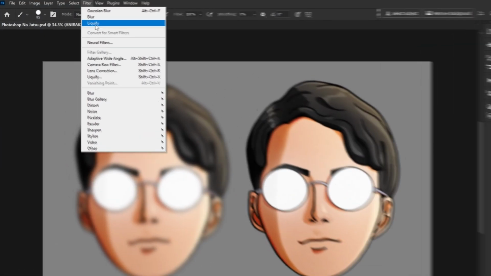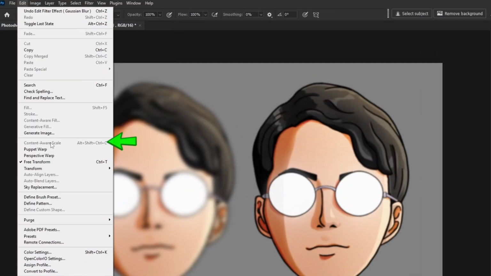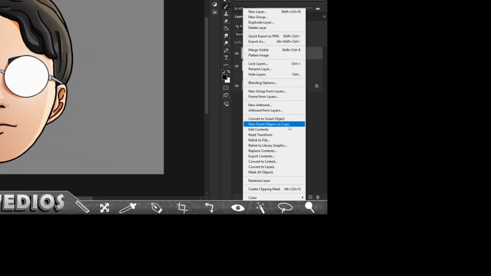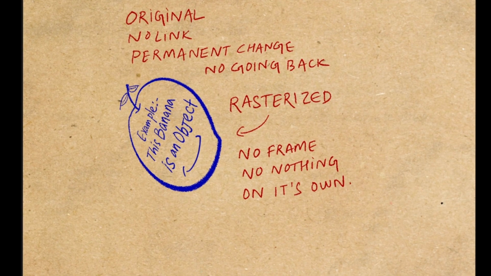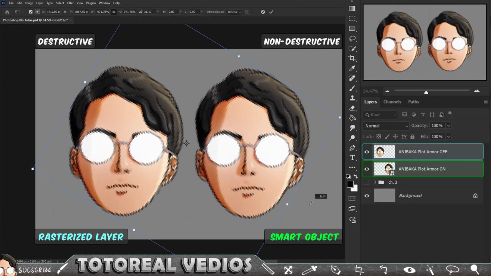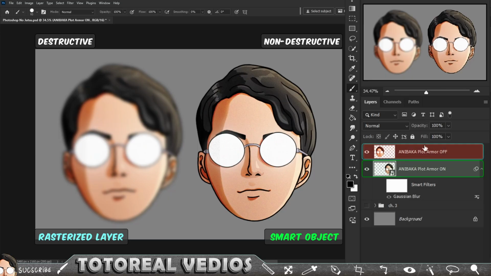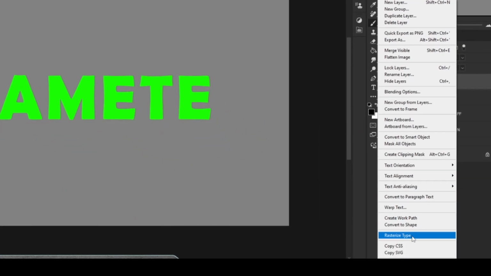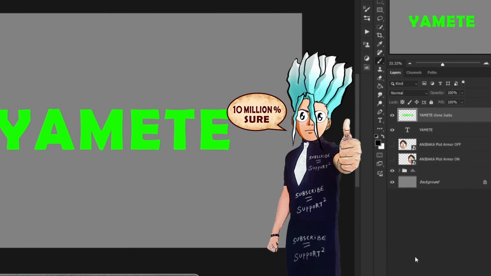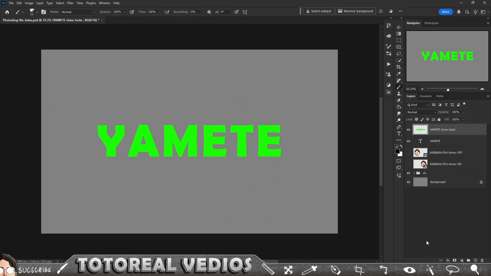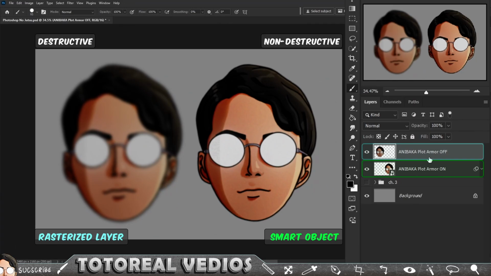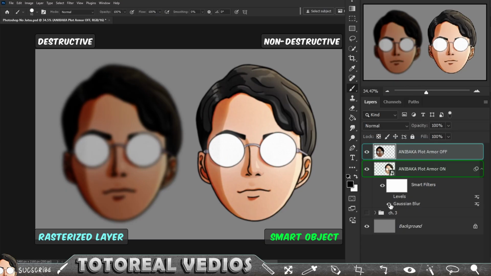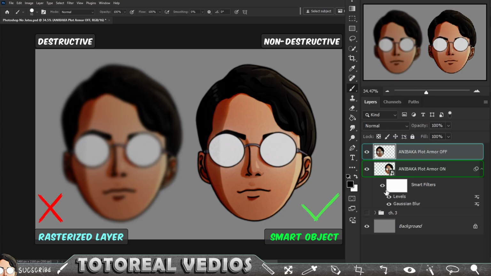Keep in mind though, converting layers into a smart object can restrict some filters from working as they may appear grayed out. On the other hand, rasterizing a layer means converting it into a pixel-based image, making it a regular layer. You cannot resize or edit a regular layer as easily without losing quality, so you lose the flexibility that a smart object offers. For example, you might rasterize a text layer or an image if you are sure you won't need to make further edits and you want to apply pixel-based effects like paintbrush strokes or some filters that are grayed out when using a smart object. However, if you think you might want to edit it later, converting it into a smart object would be a better choice. Hope you understand it now.